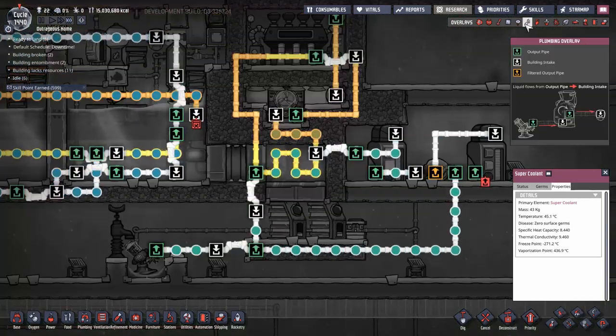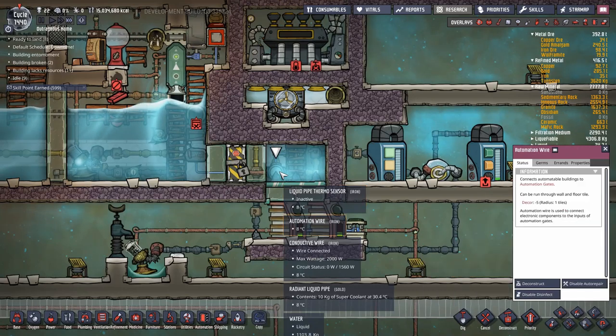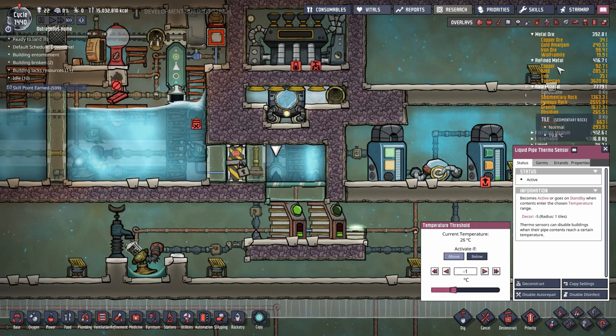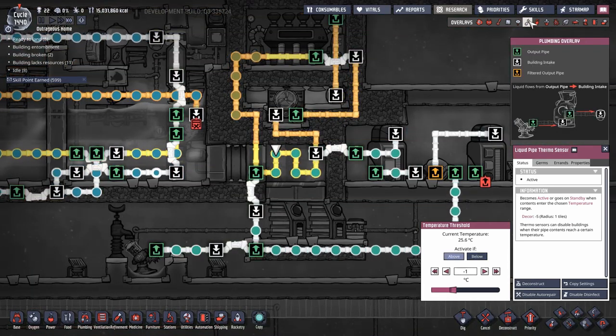How's this looking? Okay. Conductive wire, reading pipe. Come on, give me the temperature sensor. All right, there we go. Okay, come on. Yep, that works.